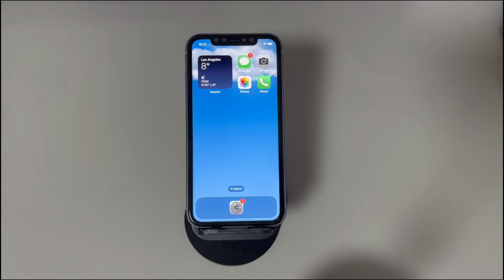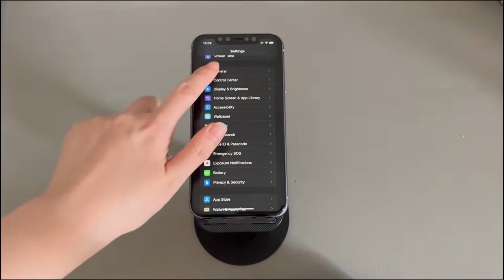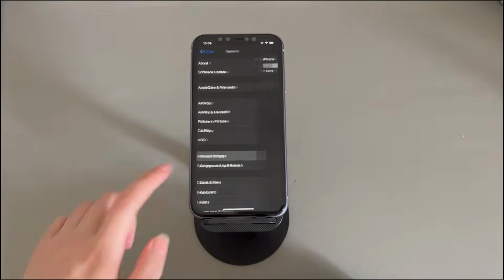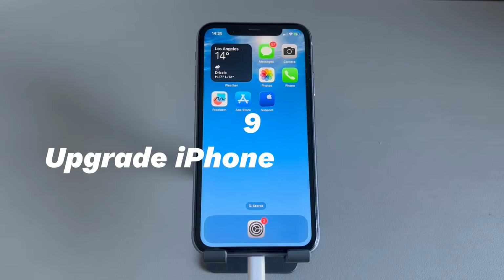To check your phone's internal storage usage, go straight to the Settings app. Tap on the General option. Select iPhone Storage. The phone will start analyzing its storage usage. Within seconds, you'll see a readout of the device's internal storage and how much is being used. If the available space is greatly lower than the file size of your video, consider clearing unneeded photos, apps, and so on. Once you free up enough space, now you should be able to get your videos to load smoothly again.